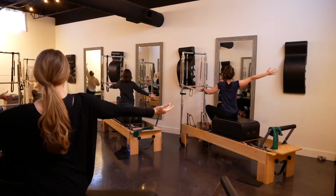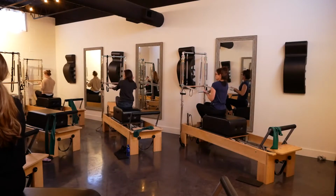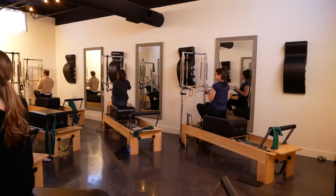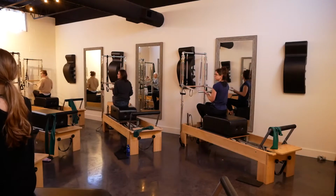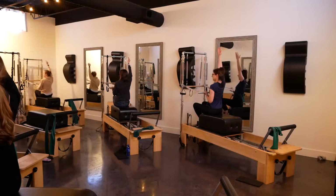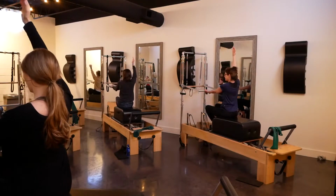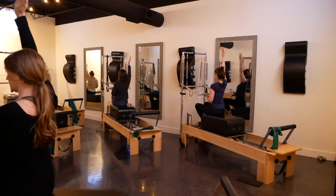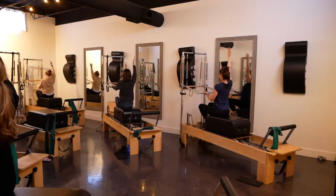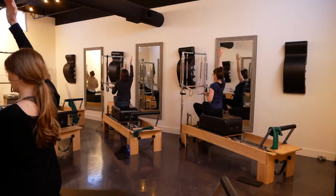All right, we're gonna go to an underhanded grip on that left arm. Okay, and you're gonna pull that elbow and the bar will be lower. Yeah, like the Amy, that's it. And then you're gonna take your right arm up again and you're gonna stretch it out and in. We're not going to worry about the right arm right now, but in a minute we're going to side bend. Okay, now you can add the side bend.